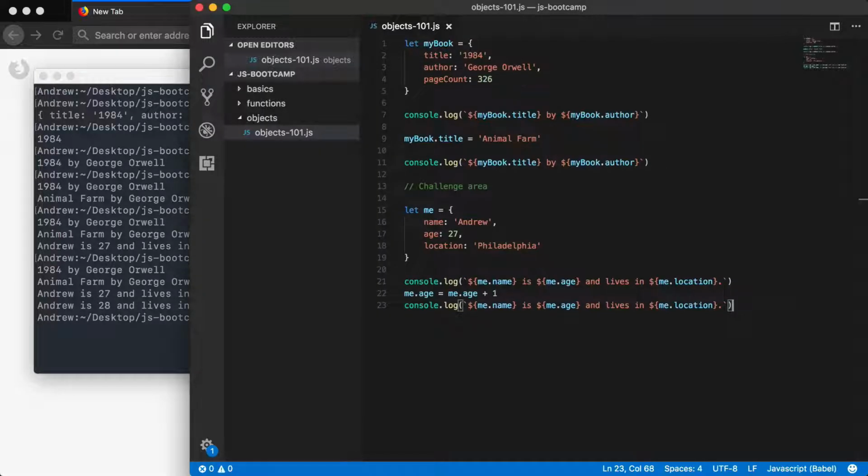To recap, we now know how to do 3 things. We know how to define an object. We know how to read object properties, and we know how to change object properties. In the next one, we're going to continue looking at how we can use objects in this language by exploring how they relate to functions. I'm excited to get to that, so I will see you over there.